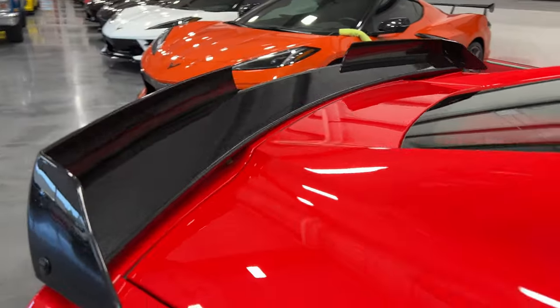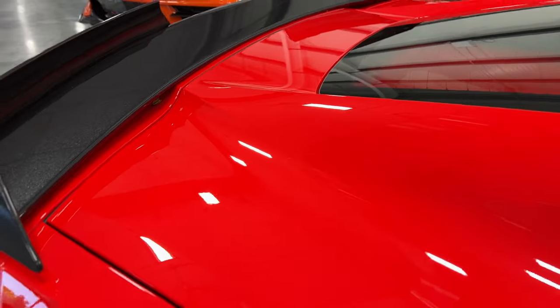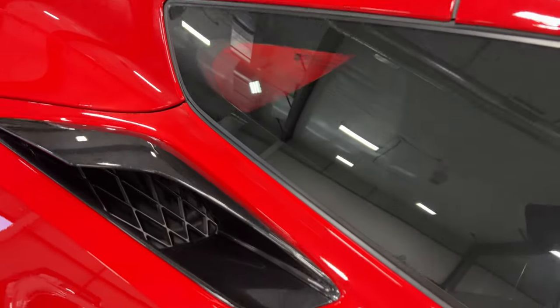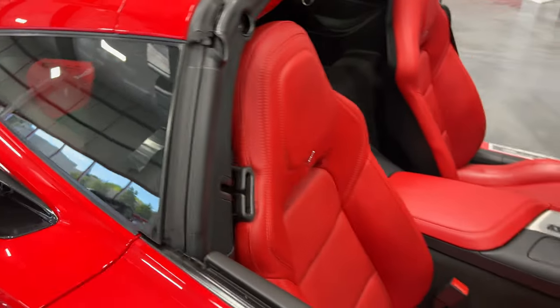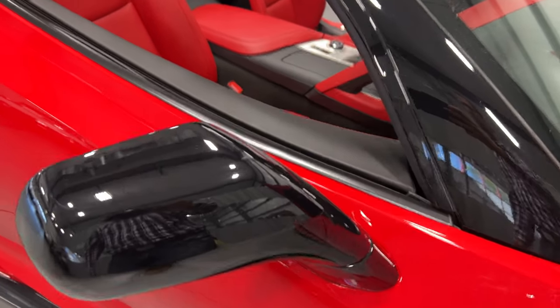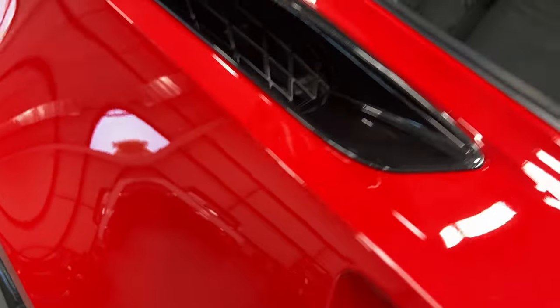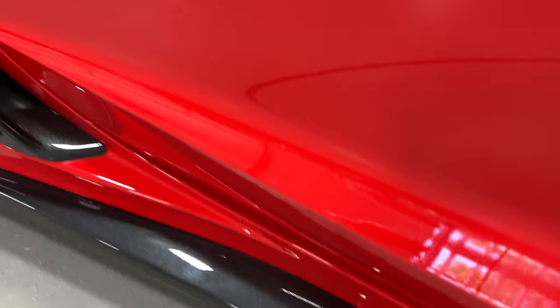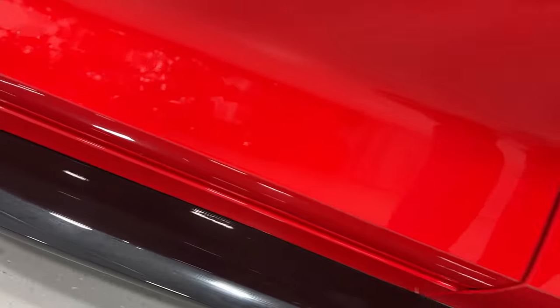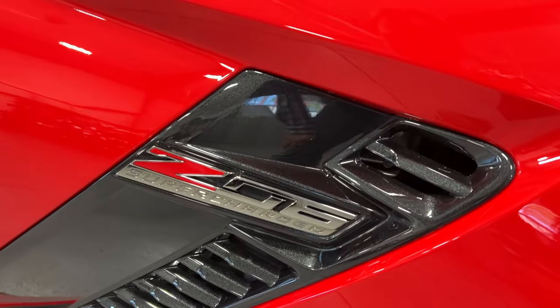I'm going to give you a profile of the rear spoiler — you can see it's nice and high, gives this car a nice presence. Carbon flash vent there. You can see those red seats pop through on the red exterior. We got carbon flash mirrors. The wide body on the Z06 has the fenders rolled out, with scoops down here for cooling, carbon flash side skirts, and a carbon flash vent with the Z06 supercharged badge.